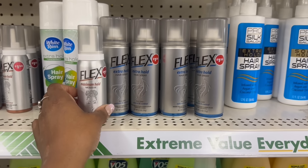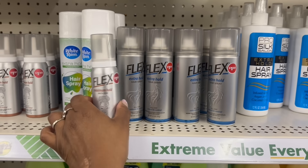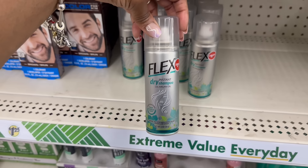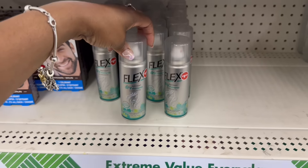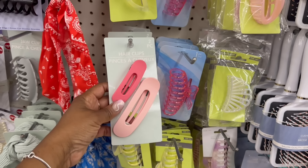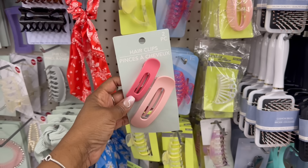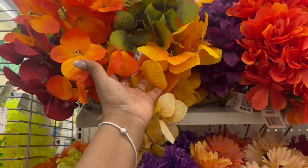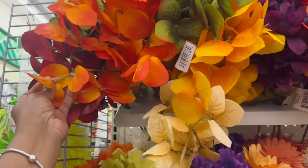Oh look at the Flex — rocking a maximum hold mousse all day. This is like a smaller bottle — isn't there a bigger one? Oh, right in my face! Yeah, this is definitely bigger. Extra hold hairspray — that's what I'm used to seeing. Oh, it's another one down there — hold. Oh right, the dry shampoo. So that's rocking too. Yeah, the mousse is new!